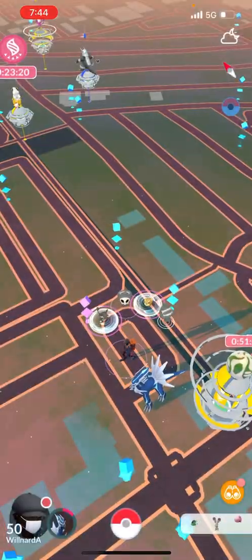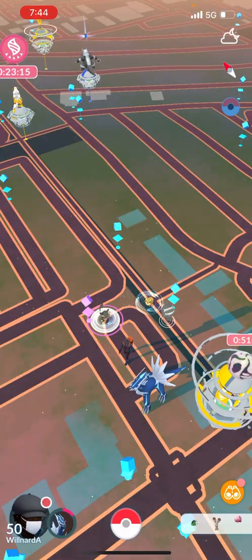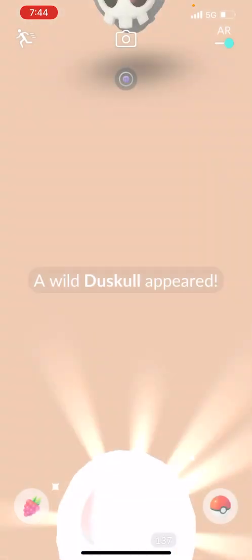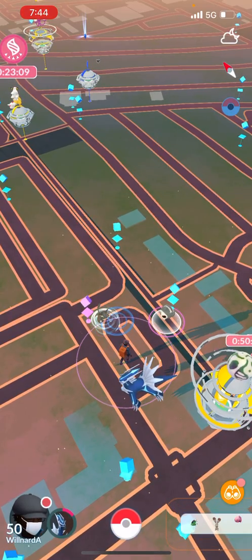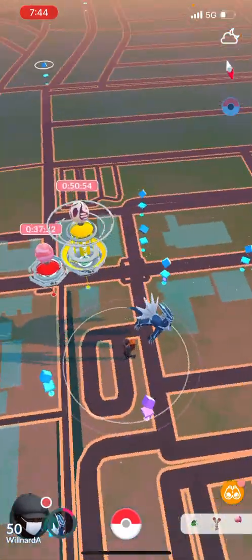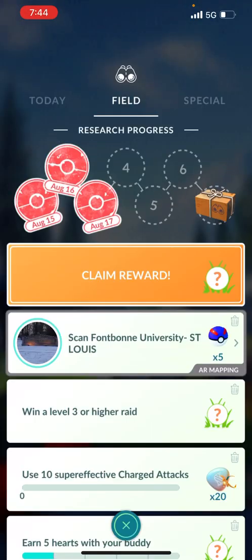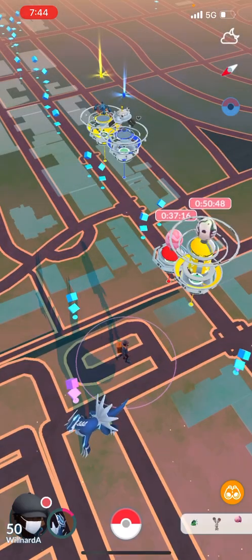Of course, community days or spotlight hours like Shellos or something, or Magikarp, the catch rate is going to be much higher. That's why Magikarp, I loved it. I almost did 5,000 catches in that community day hour. I need to look. I think maybe I did do 5,000. But anyway, so now I go to the journal here.